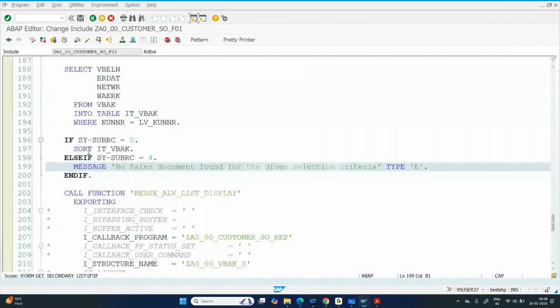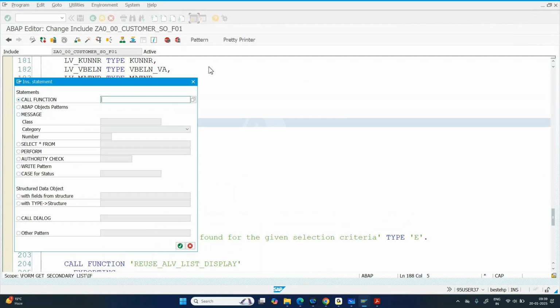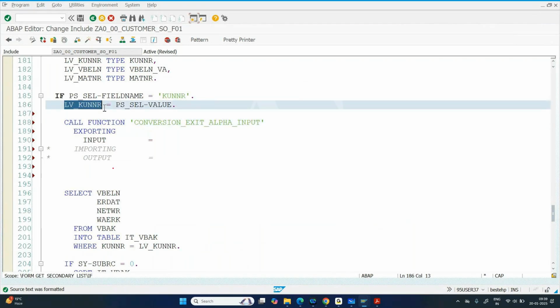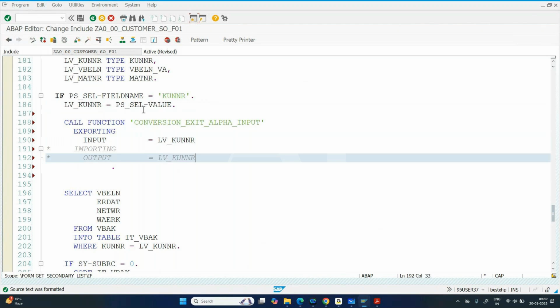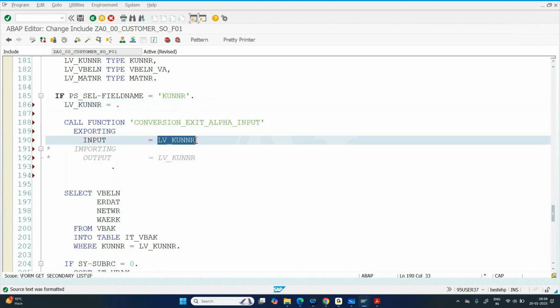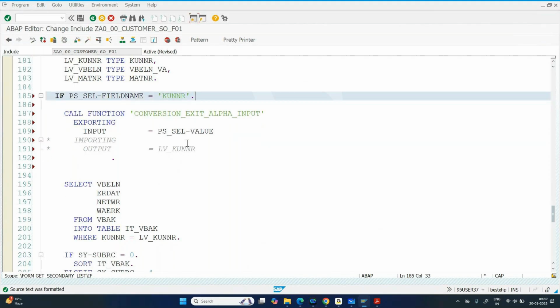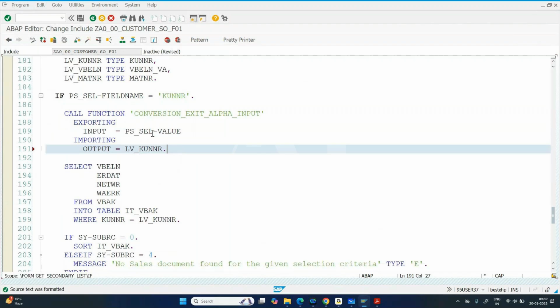now here we are getting the LV_KUNNR. Can you see? Before we compare this LV_KUNNR to the database level, we need to do the conversion by using this function module. So we need to pass this LV_KUNNR here, and it is going to return the LV_KUNNR. Whatever value we are getting, we need to pass it here. We are getting the plain value. That value is being converted into leading 0. Now you will get the output.